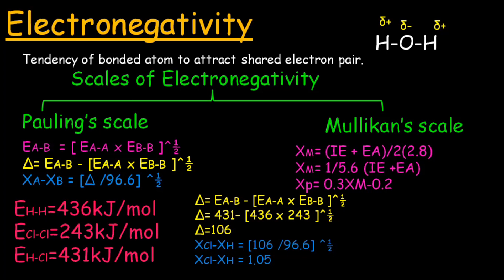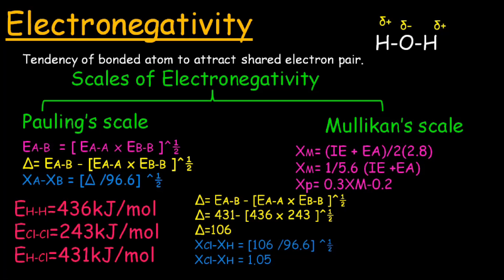By doing so, you can find the values of electronegativity for a particular atom, represented by x_M on the Mulliken scale. The Pauling scale is related to the Mulliken scale by: x_P = 0.3·x_M − 0.2. This is how electronegativity values are interconvertible between the Mulliken and Pauling scales. The Mulliken scale is superior to the Pauling scale and its values are 0.8 times higher. The factor 1.56 is the normalization factor, and overall the Mulliken scale is based upon the average of ionization energy and electron affinity values for a particular atom.